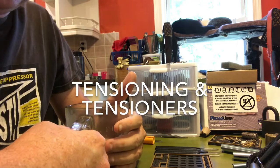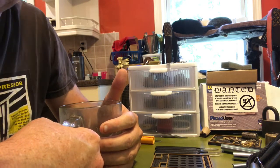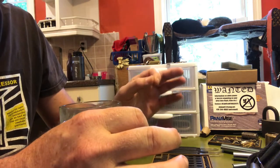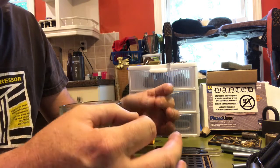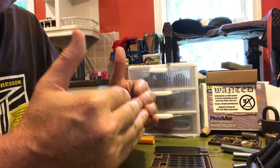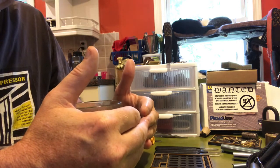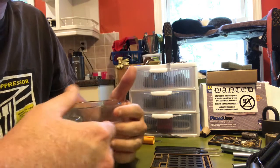More concrete tip-wise, I would say learning variable tension is probably a little more important on challenge locks in general. There's a lot of cases where you may have to manually rotate back, or you're manually rotating a little bit and you're trying to find that shear line. You're not getting it as distinct. You get a lot more feedback from challenge locks, but sometimes you're just lifting on blind faith and experience that you are pushing that pin up to the right height.